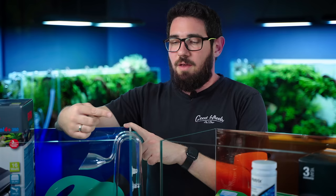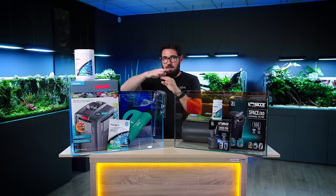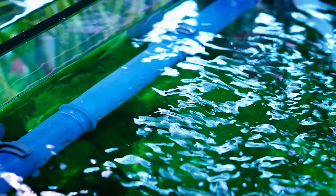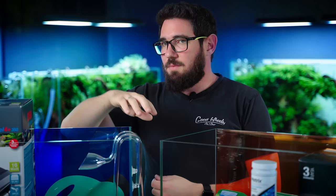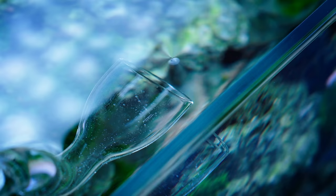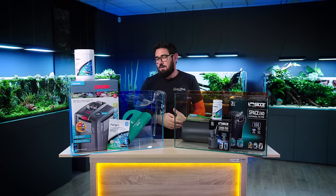If you want to run a high-tech setup, you need the lily pipe to prevent rushing out the CO2 from the water itself. If you use the spray bar that comes with the filter, the surface movement it creates actually rushes out CO2 — the movement is too strong. With a lily pipe, it does a small swirl on the surface, so it sucks in air without rushing out any CO2 that you just dissolved. And yeah, that's just much nicer to look at.